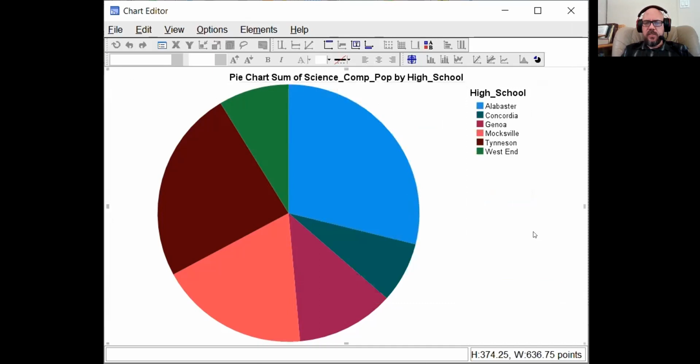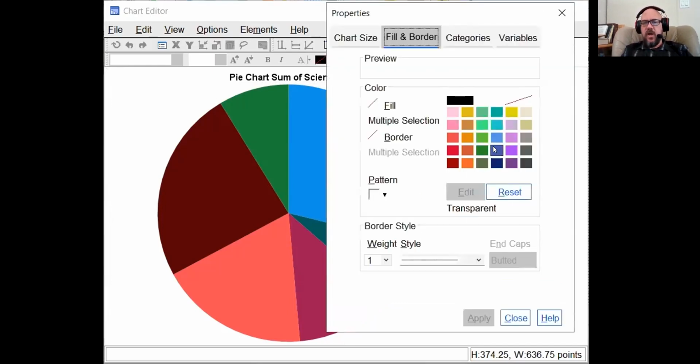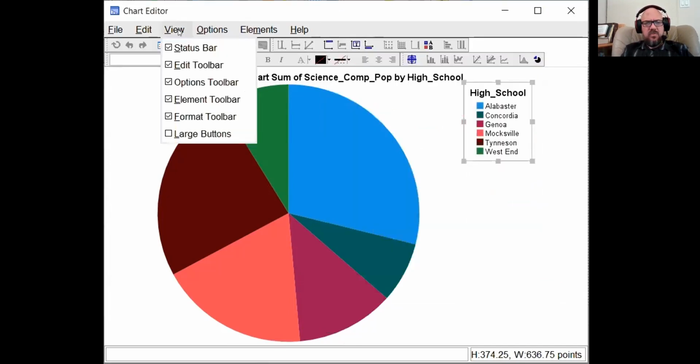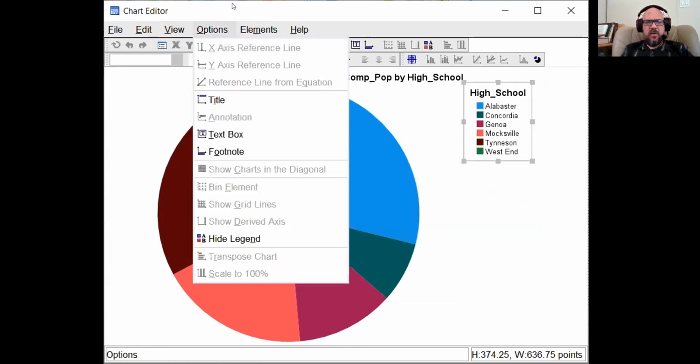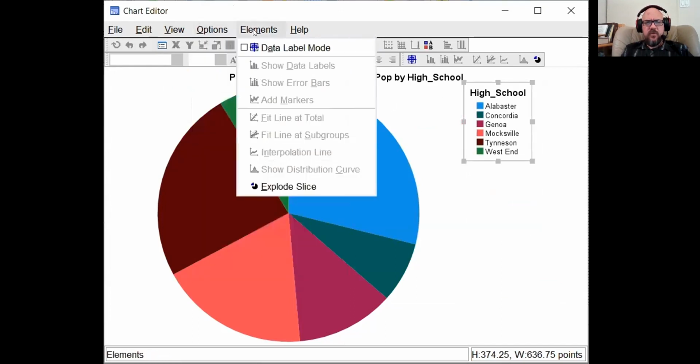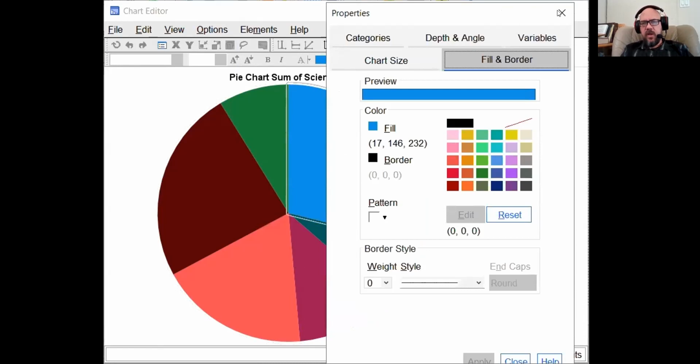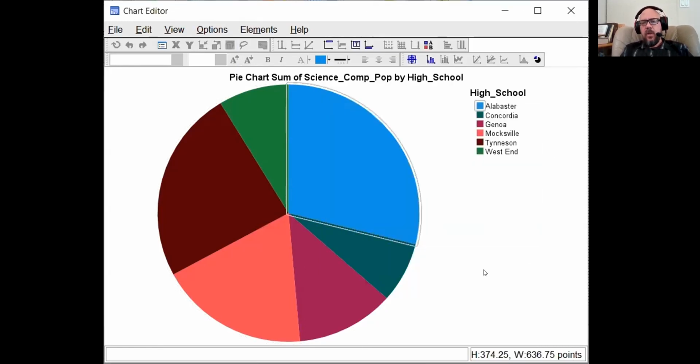The thing is that in SPSS, you pretty much have to click on the thing that you're trying to modify, and then Control T will open your properties window, which is, I know it's up here somewhere. I thought it was under view, properties, format toolbar. No, I don't know. I know it's in here somewhere. I promise it is, but I just always use Control T. So you click on the thing that you want to modify, Control T to open up your properties, modify it however you want, click on the next thing, etc.